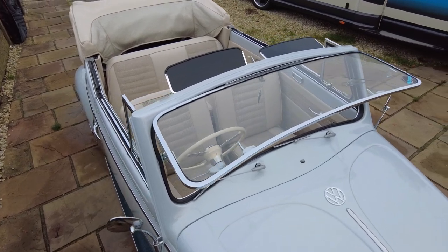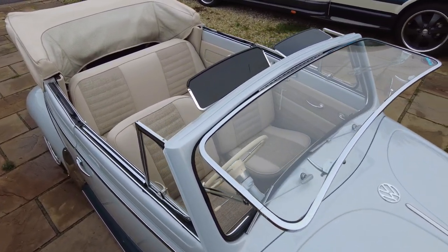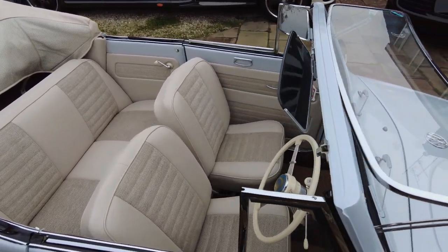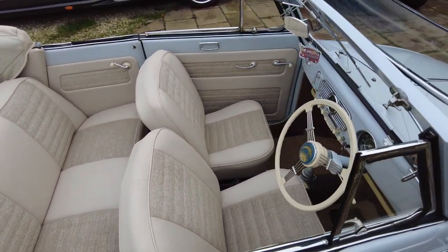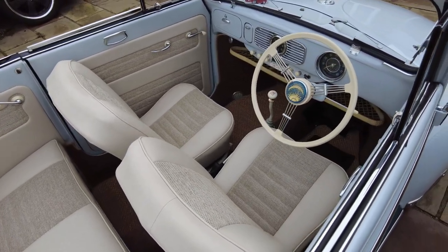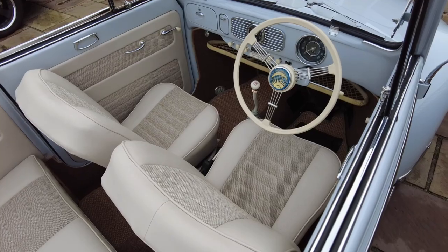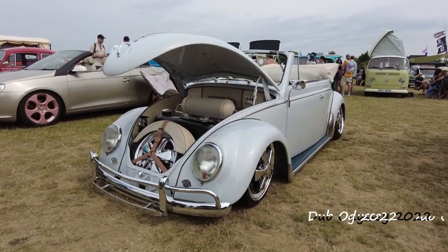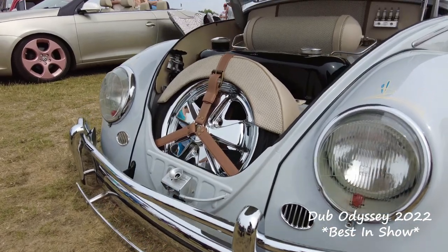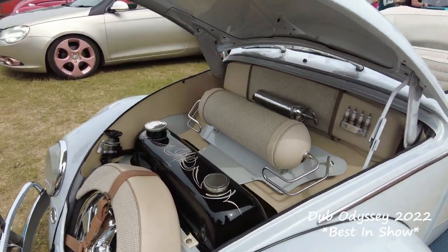Brilliant stuff. To be honest, that's always been sort of a bucket list thing for me. I've been into air-cools for probably 30 odd years, and it was always a bucket list thing to get a car into Volksworld. This year's the first time it's really been out, because I was working on it through lockdown and just before lockdown. Most of the shows it's been to, it has won something, and it's got a couple of best in shows, which has been great.